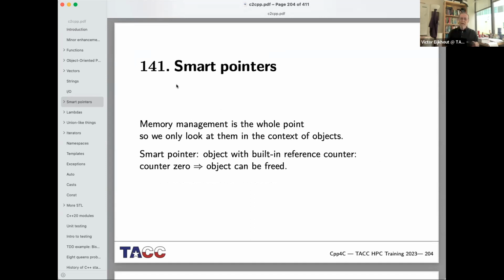So it's not so much that you have a pointer to an object, it's that you have an object with a pointer to it, and the object keeps track of how many pointers there are to it. And so when no one is pointing at the object anymore, it deallocates itself. I will illustrate this, but this is the key to never having memory leaks anymore.